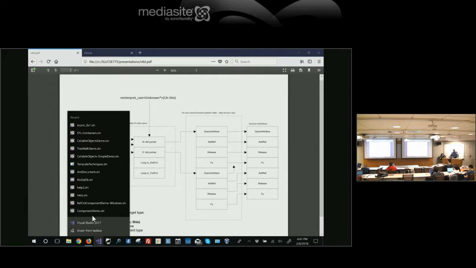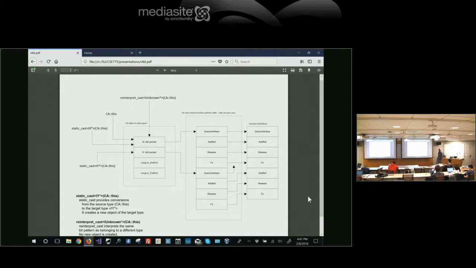Okay, so here's the virtual function pointer table. What we have in that improc_ex1 is QueryInterface, and then we have fx and fy. But this diagram was predicated on supposing we broke it up. I want to show you two different interfaces. What happens when we implement two different interfaces?